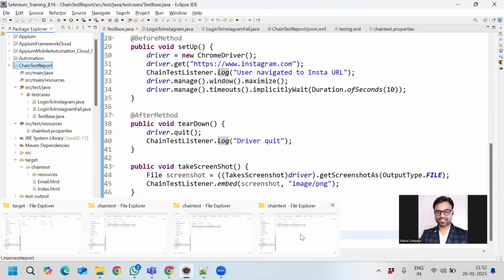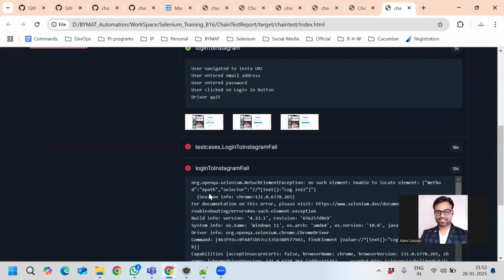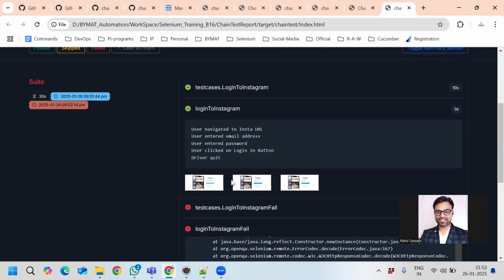I think it's already open here. So many folders are open here. Okay, 2152 is just recently generated right there. If I open this index.html, we got the report, we got a screenshot, we got the error message. See, everything is there, right? Screenshot and this message, everything is as is.